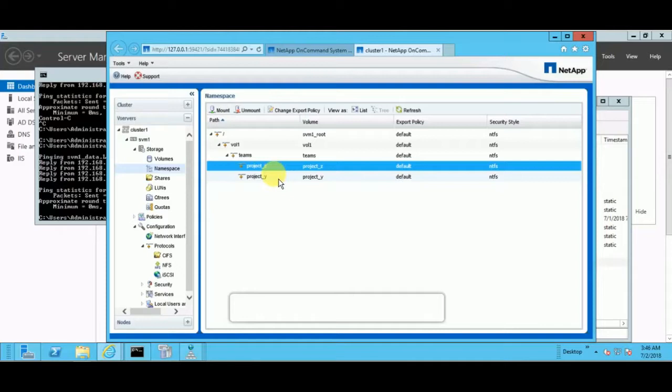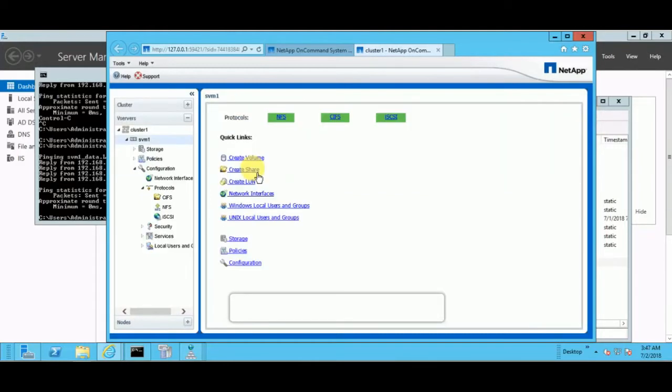You can see team, project X, Z and project Y with NTFS security style, which is normally on Windows Server systems. Now this is a kind of hierarchical tree structure. Under the volume it's team and then project.